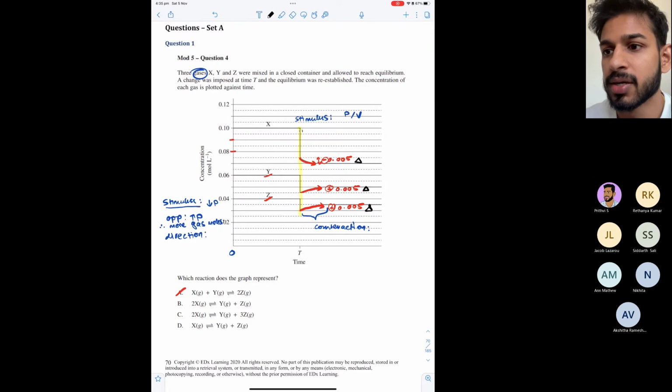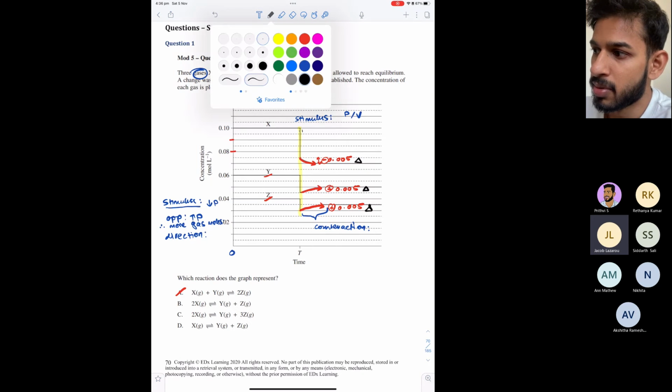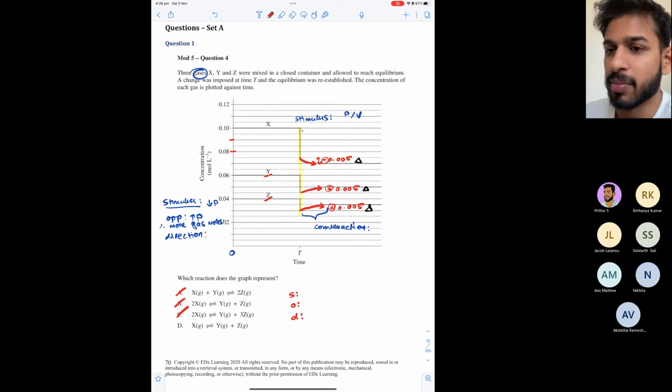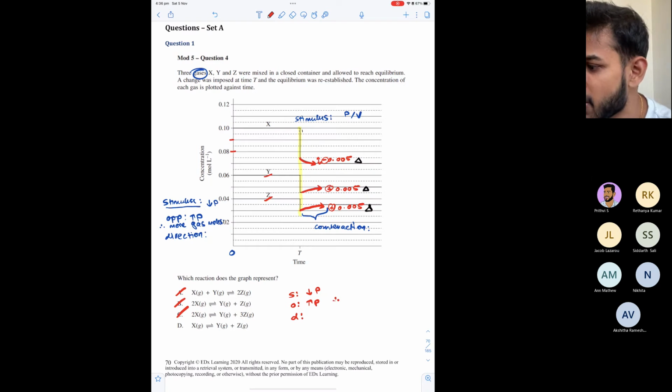So straight away, Jacob, what options can we cancel out? You can cancel out B and C. Very good. Now, Jacob, I want you to just confirm that this makes sense, right? So apply the whole stimulus, opposite direction little template that we always use in answering LCP questions. So we said the stimulus is a decrease in pressure. We want to increase pressure, and therefore, as Ritania mentioned, we want to produce more gas moles.